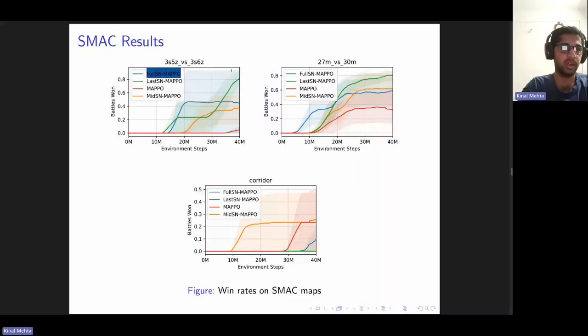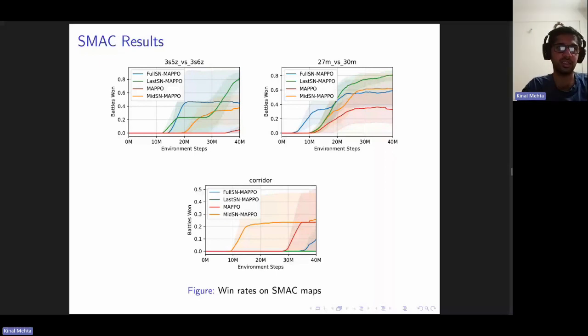If we look at the standard deviation plot for the blue line, where we apply it only on the last layer, we can see that even though it takes a bit longer to converge, it finally wins about 80% of the battles that it has played. And the variance is also less. We ran all of these algorithms with 3 different seeds, and the error margin is plotted based on that. So we can see its convergence is much better compared to the other algorithms.